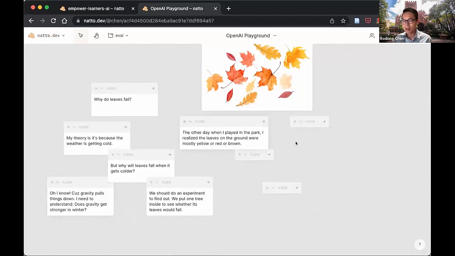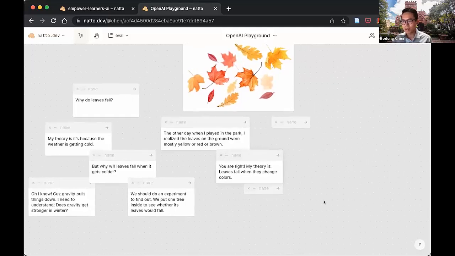Of course, there could be other threads of discussion going in different directions. One student shares that they realize that the leaves that are falling to the ground are yellow or brown or red. Maybe there's a relationship with the color. Another student has the shared experience. They ask the question, they have the theory that leaves fall when they change color.